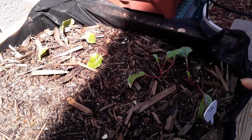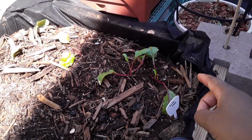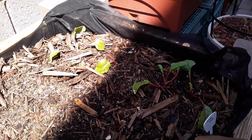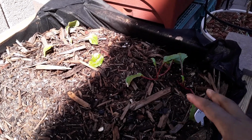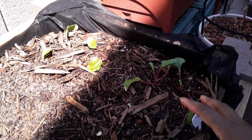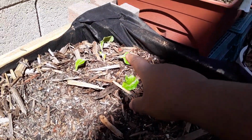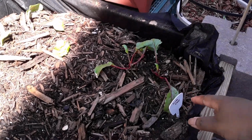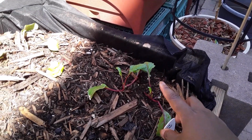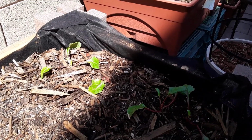So right now my Swiss chard is half in the sun, half out in the shade. And I am going to put shade cloth over this. I just don't have it on right now so I can show you guys this example. So it's about 95 degrees and it's a little warm for the Swiss chard. As you can see, the one in the sun is starting to get wilted a bit versus the one that's in the shade that is perked up. So I am going to still provide shade cloth for my Swiss chard.